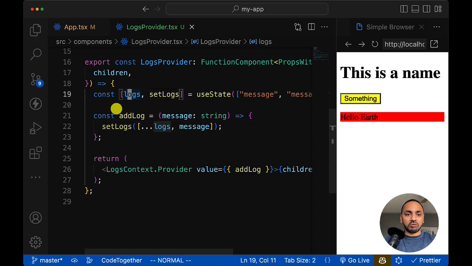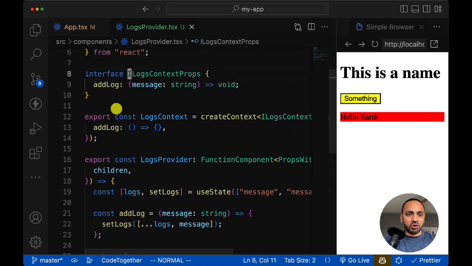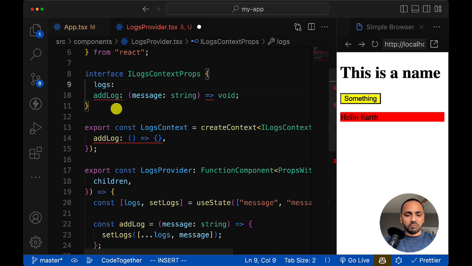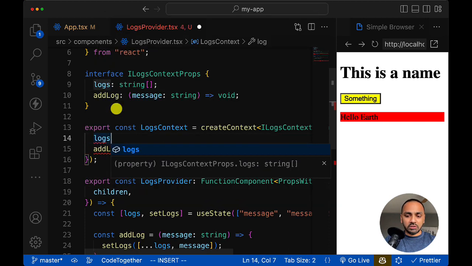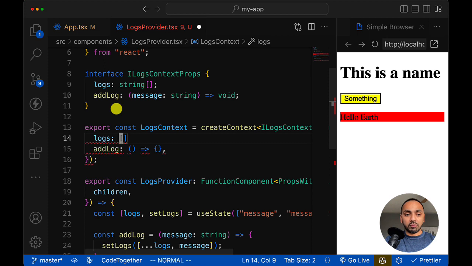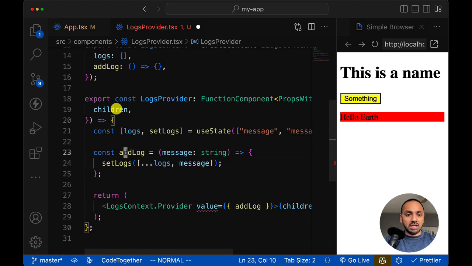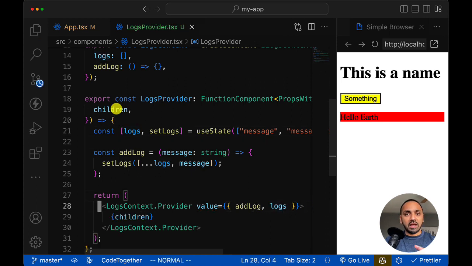And one more thing I have to do is, not only should the components be able to set the logs, or add the logs in this case, they should also be able to read the logs. So I should provide another context, which is logs, which is an array of strings. That's the documentation portion of it. Now in the context, the initial value of this array of logs would be an empty array, like so. And then the actual value on line number 28 would be logs. Save that, and that's our context provider ready to get consumed.